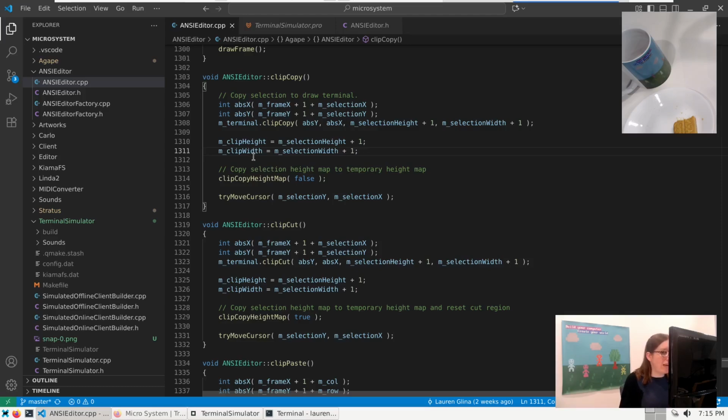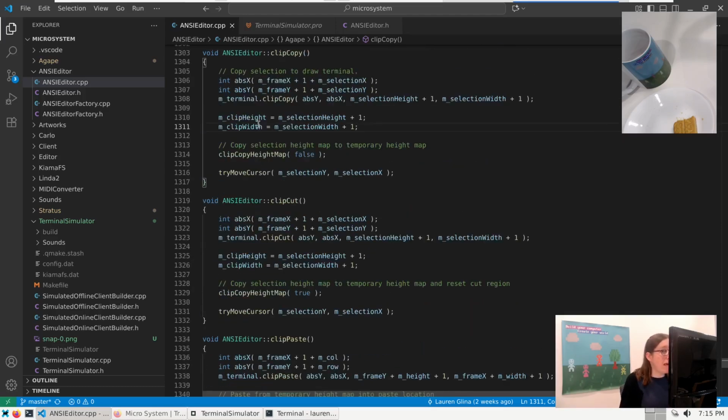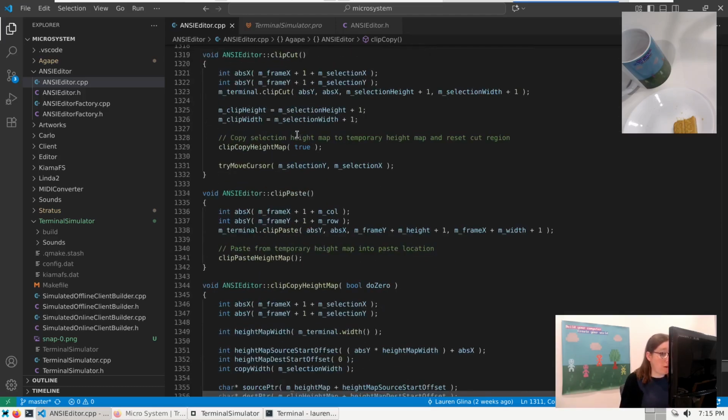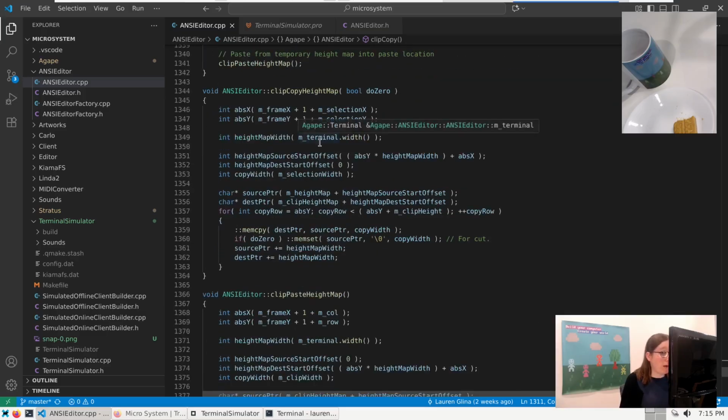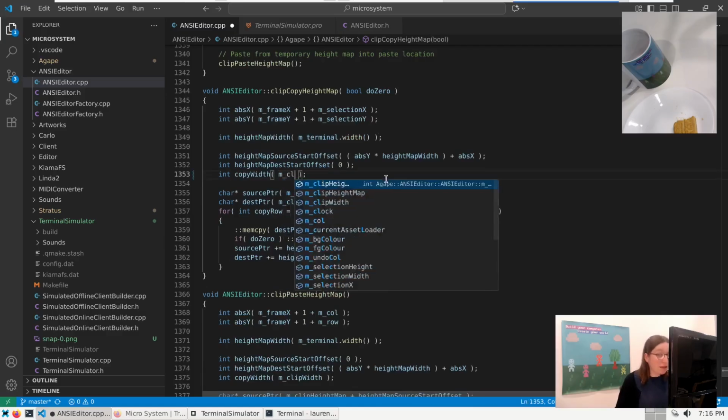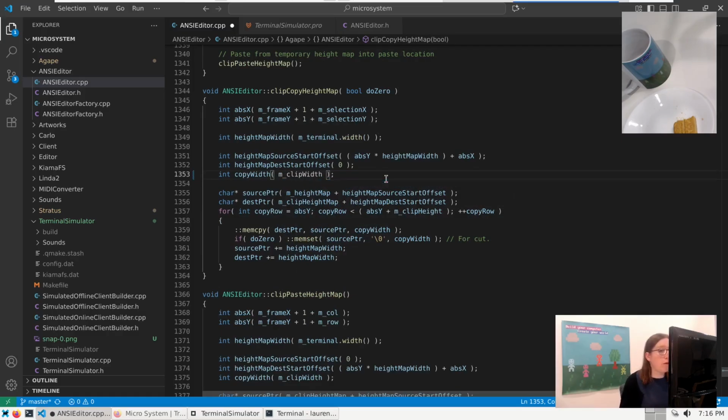So let's go and use M clip height and M clip width down in clip copy height map. So here we're going M selection width. Let's just replace that with M clip width. And where do we do our height? Oh, this is funny.